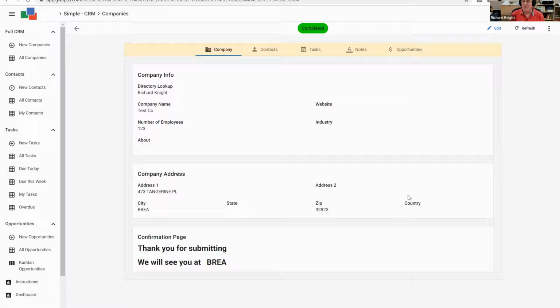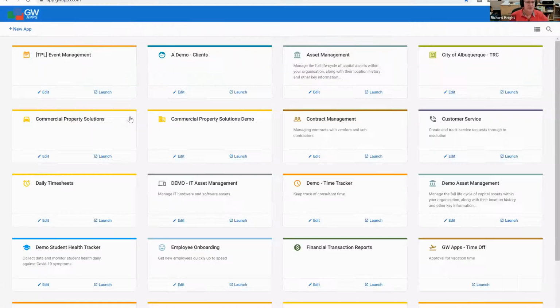Make it so you don't have to make too many decisions about layout and things, because for an ordinary business process app in a company, it doesn't matter exactly what it looks like as long as it's clean and easy to understand. Okay, let's go and have a look under the hood. So we'll show you how to build an app.